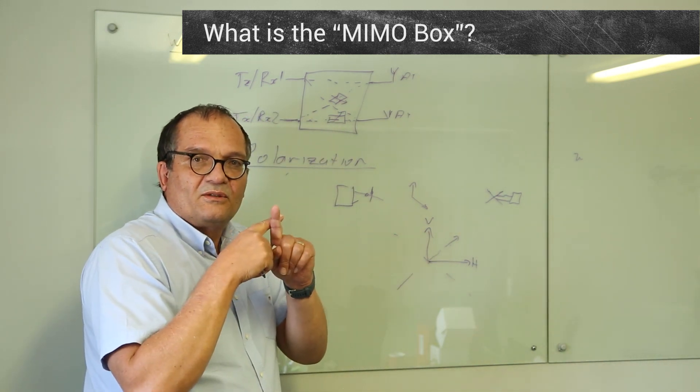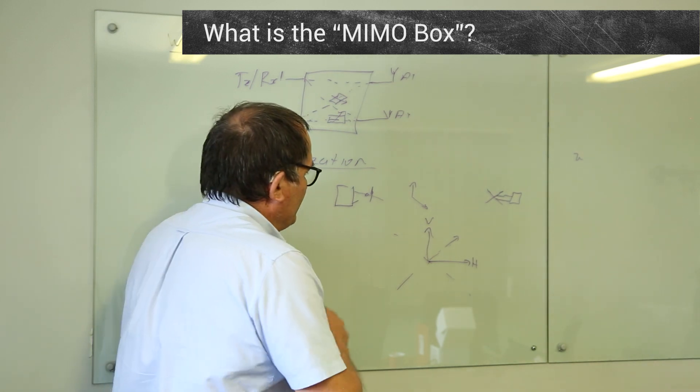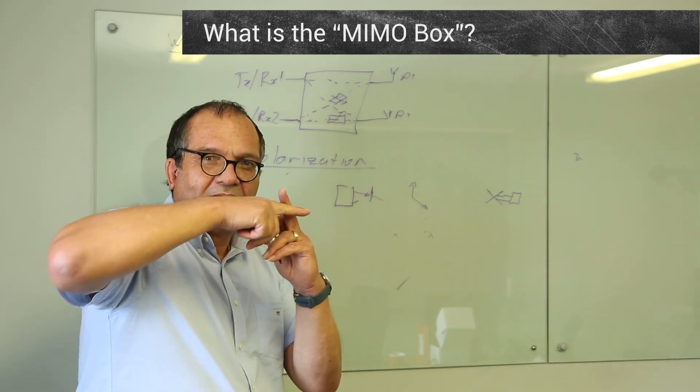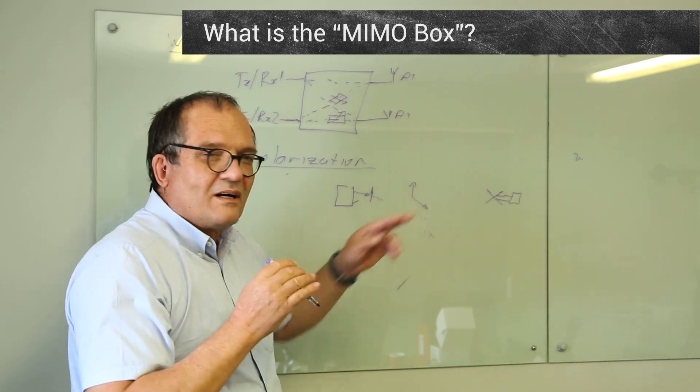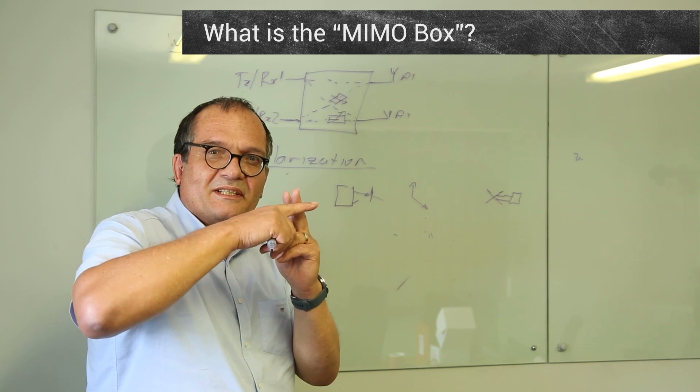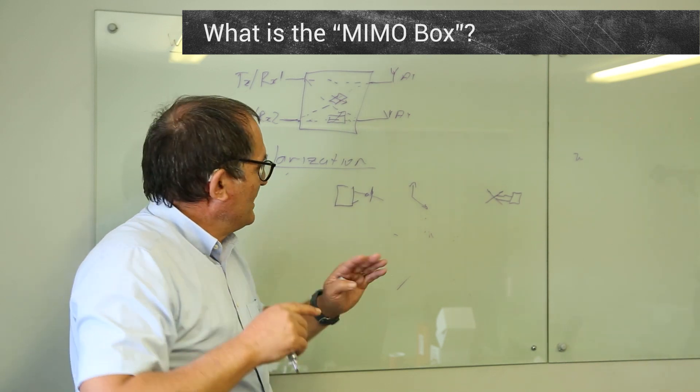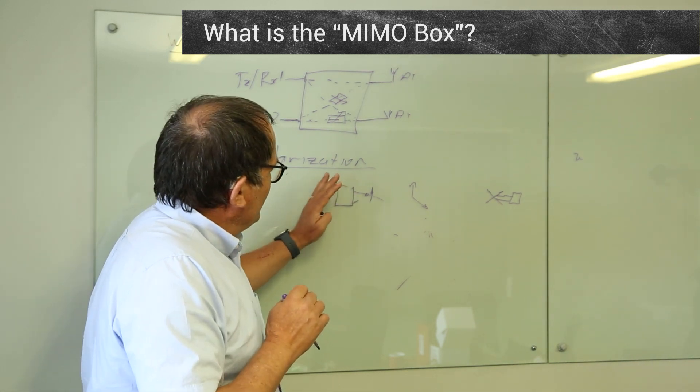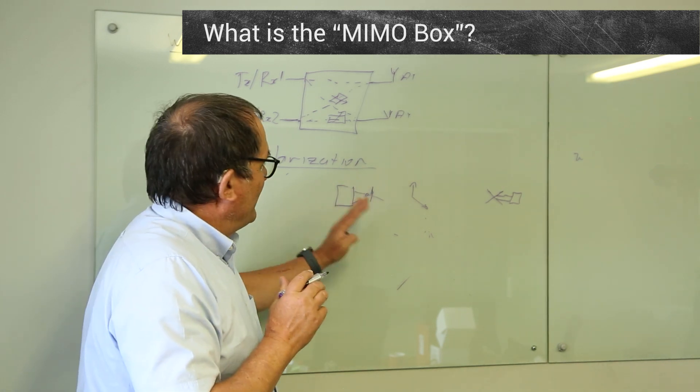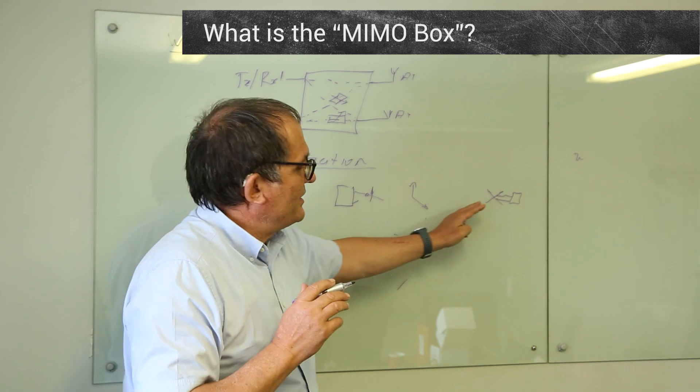If the one here is not perfectly orthogonal, that other guy can actually, with the phase, with that phase adjustment, compensate and make it perfectly orthogonal. So polarization is a magic trick and it works the best, and it does not need any reflections. This could be free space and you can get two sets of the same data at the same frequency.